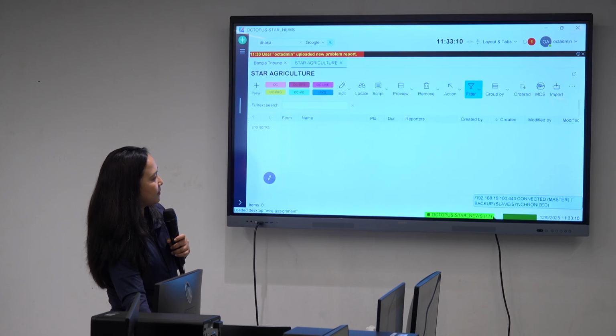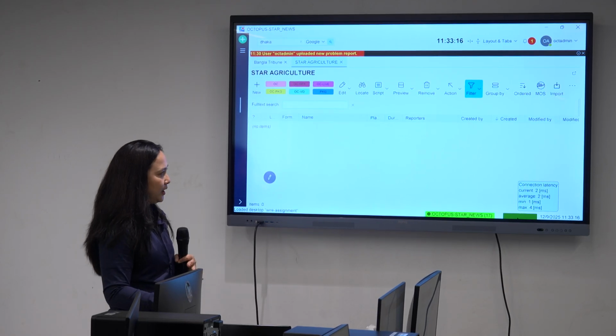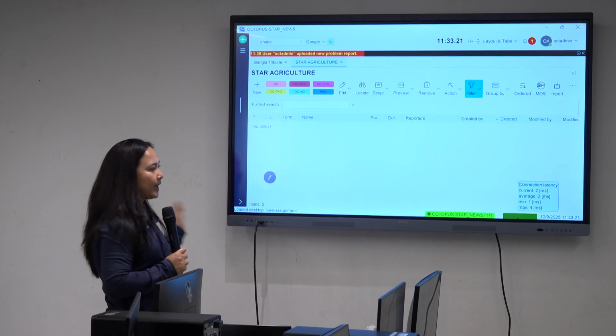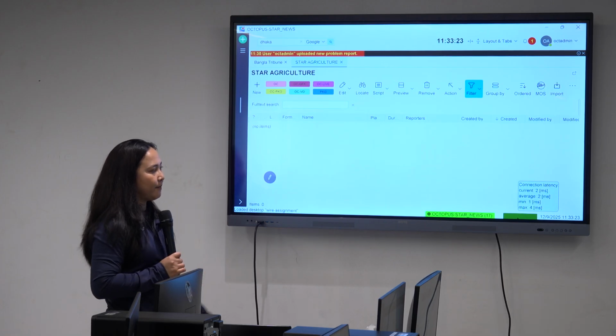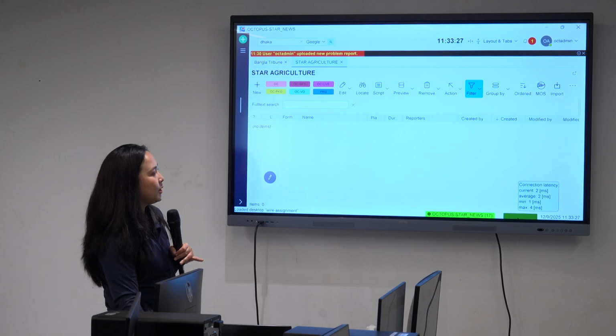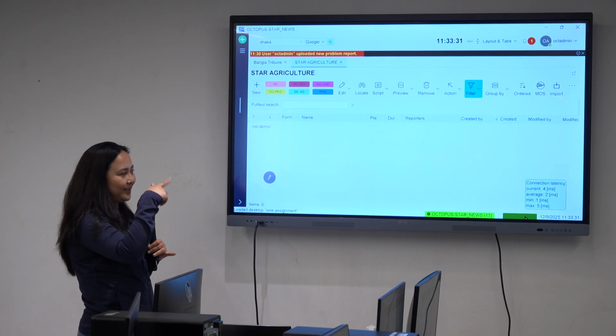And next to this number 17, we have this green bar. This is the connection latency from my computer to the Octopus server. So if you are working outside from another location, maybe you are connected to VPN, you will see some color from this bar.